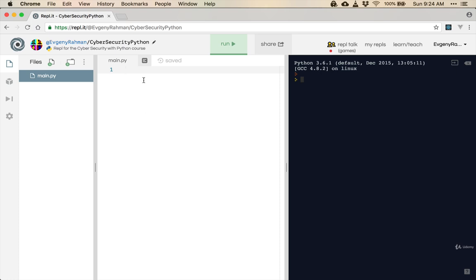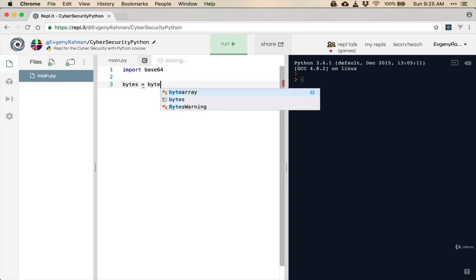So with that in mind, let's start by importing the base64 library, and that is going to be how we convert our encoding from our normal base 10 encoding to base64. So here we go, base64. And then the first thing we do is we're going to create an array of bytes out of our command.